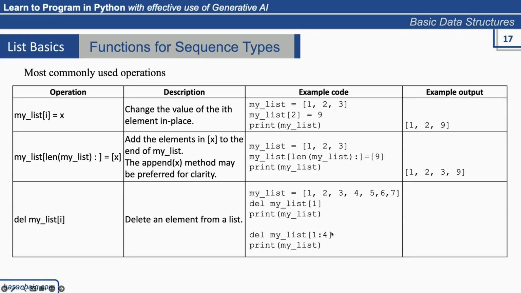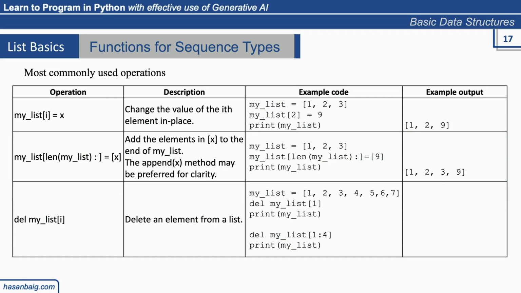Okay, and here we can also use the del statement to remove multiple elements. Instead of removing only one, we can remove a group of elements starting from 1 colon 4. 4 is always excluded. Whatever you specify after the colon is not included in this selection. So it will start reading from index 1, and cover 1, 2, and 3. Okay. So for example, after executing this first operation, what will your list contain?